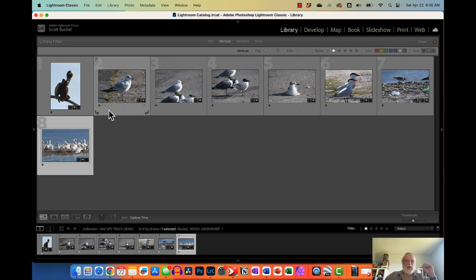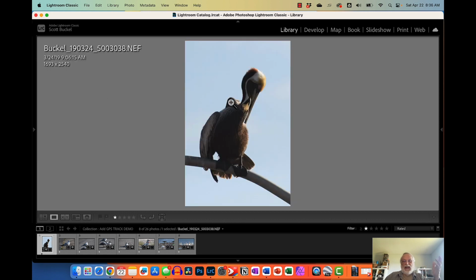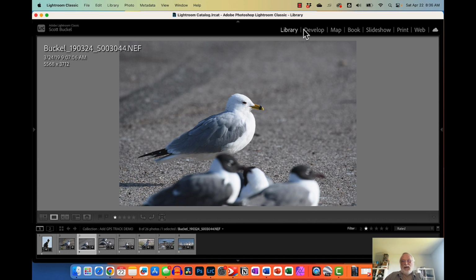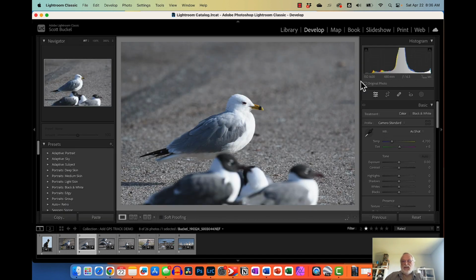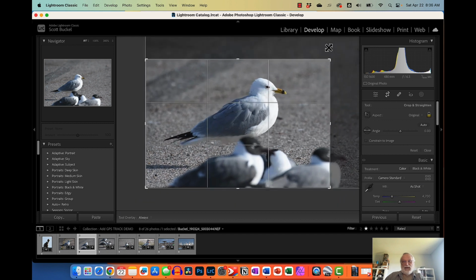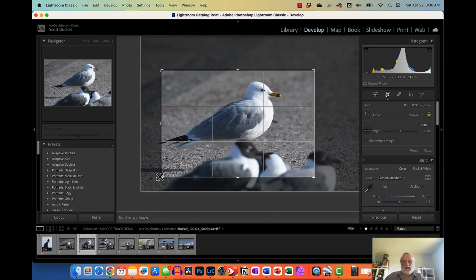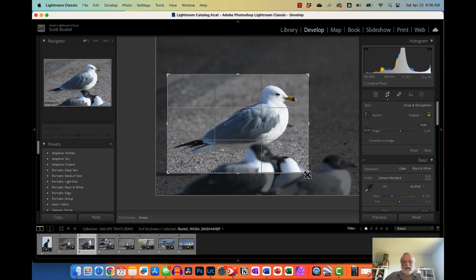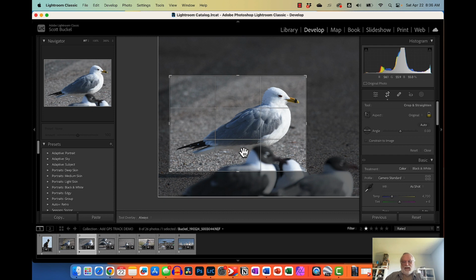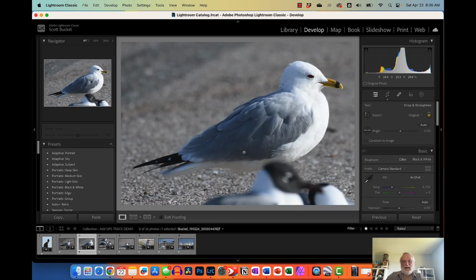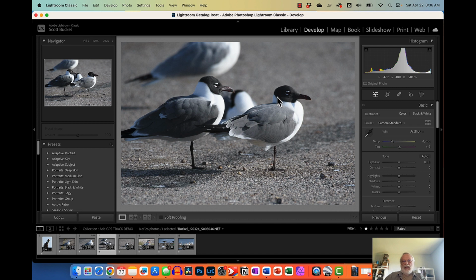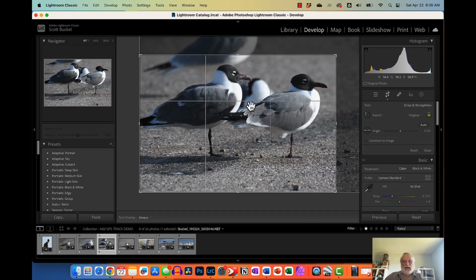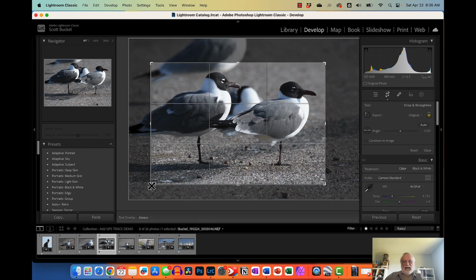So here's 8 photos. We'll go through here real quick. This one's already cropped nicely, so I don't worry about it. This one's cropped nicely. This one I would crop a little bit closer, just to make it obvious as to what the subject is. There's the birds in the foreground. I don't want them to distract as much, even though they are there distracting. I'll make it like here, so we know that that's the ring-billed, that's the subject of the observation. Here, 2 laughing gulls, so I'll make this crop real quick, like this.